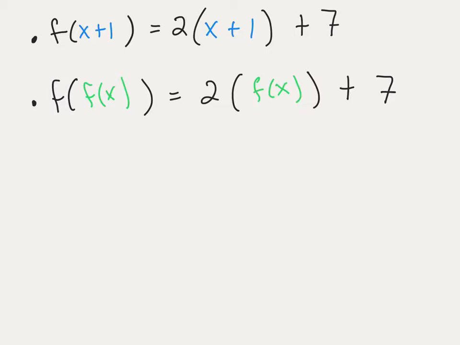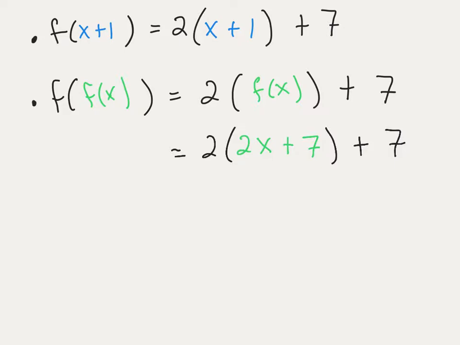So what I can do is I know what f of x is. I know it's 2x plus 7. So I can keep going. And what I'm going to do is replace f of x on the inside with its formula, which is 2 times x plus 7. So what I've done is I've used one function as the input for another function. And so we've evaluated a function inside of a function, and this is what we're calling function composition. So this form right here is fine.